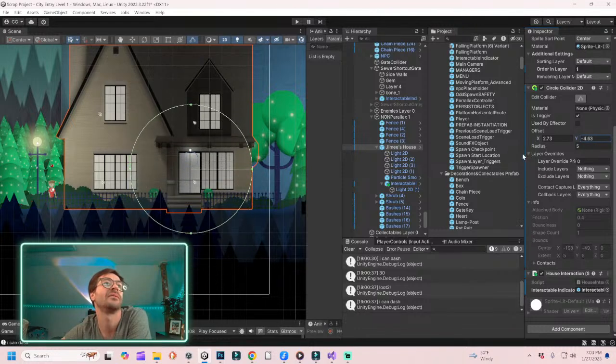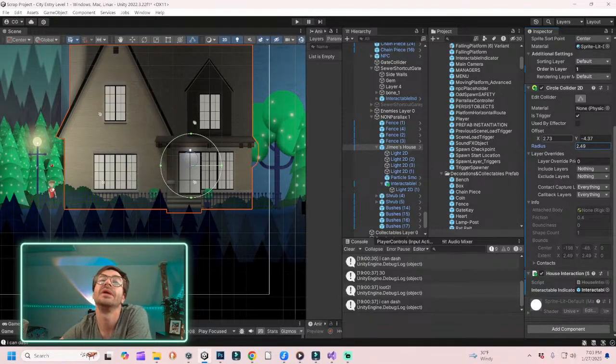Alright, so I think that's good. And obviously we'll make it smaller because it doesn't need to be big. We don't want it to be very big. Just right. Yeah, so it could even be a hair smaller, really.